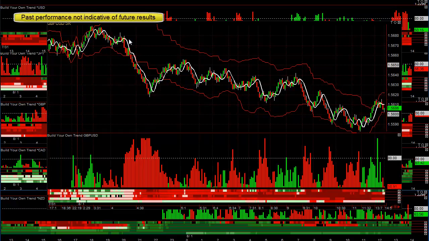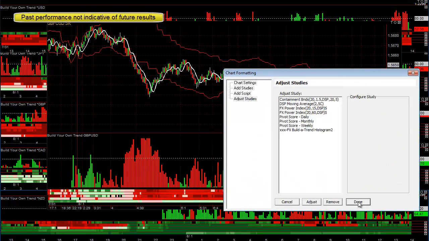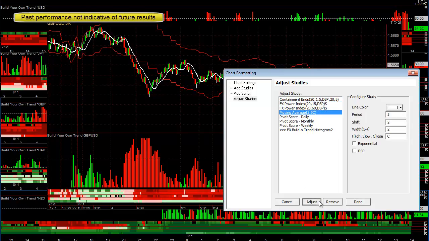So this was one of those examples where the market was so weak it went underneath the very fast DSP band. Once it crosses above the 5-period moving average, shifted to the right using our digital signal processing. And just so you can see the difference, if you take the DSP off the moving average, you'll see it shifts even farther to the right because it's more lagging. Now in this case it was only maybe 2 pips, but let's just say 10 trades a day, and you can catch an extra 1 pip on every trade or even 2, that's huge at the end of the week. Let me put that back on here.